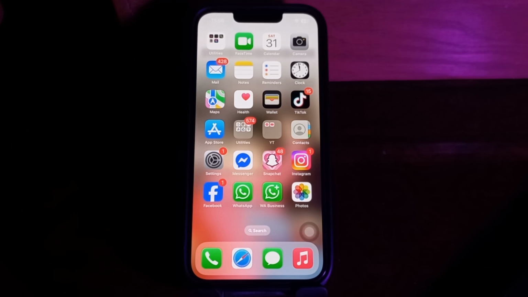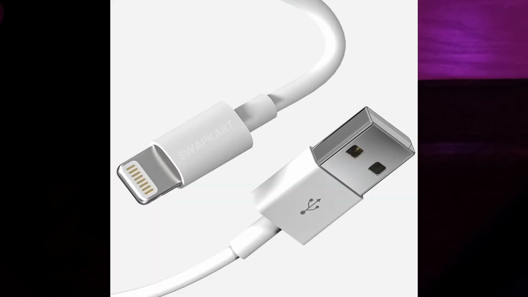So first you should check the USB connection. One simple reason might be a bad connection between the iPhone and the computer. So you can replug your USB cable or use another USB cord. Make sure your USB cable is the original one made by Apple.